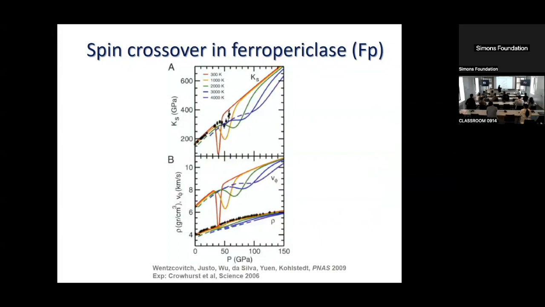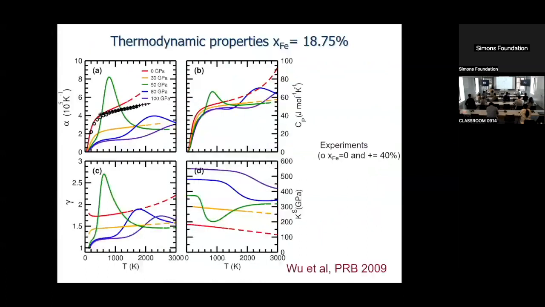And the transition pressure was wrong in the first calculations. It shifted, and with more recent calculations, it's higher. I'll tell you more about that. So here you have anomalies in all thermodynamic properties. For example, at 50 GPa, you start in the low spin phase, increase temperature, go through the rainbow, you have these anomalies in thermal expansion coefficients.